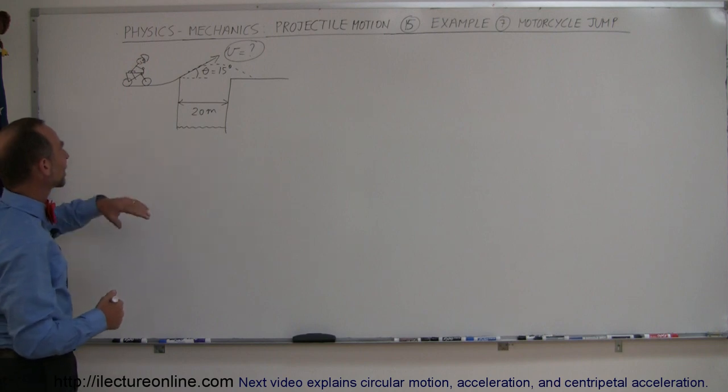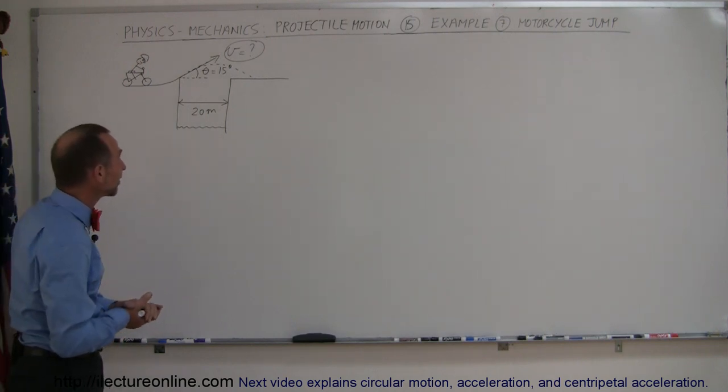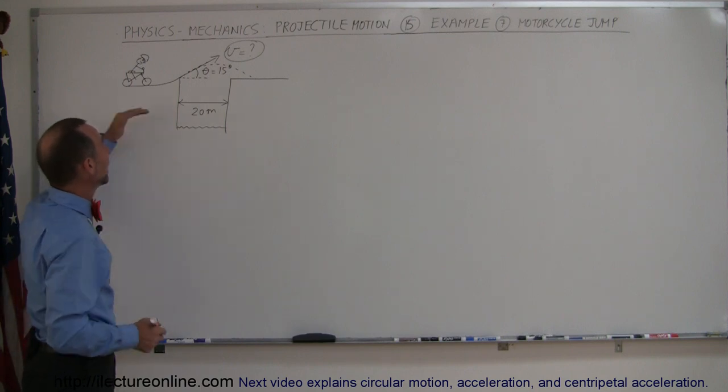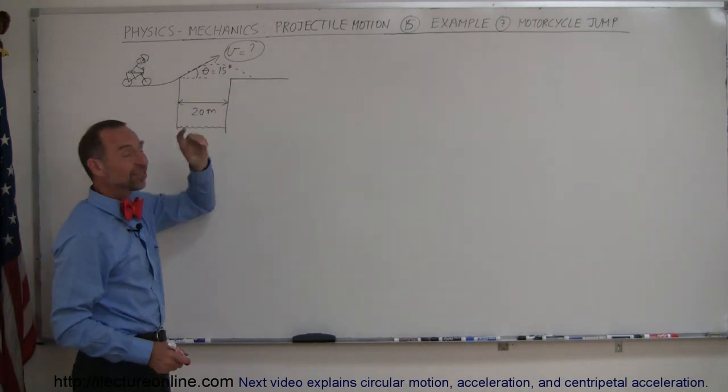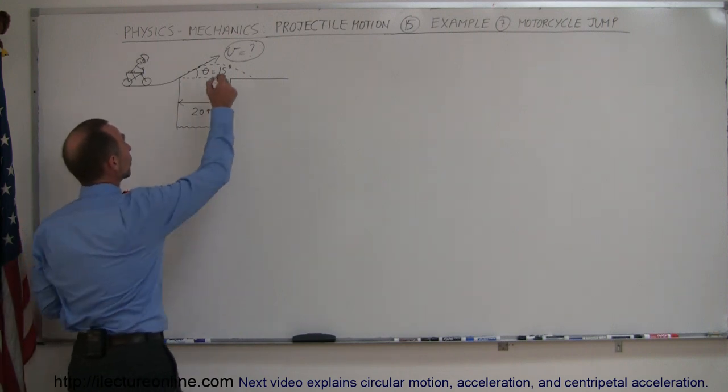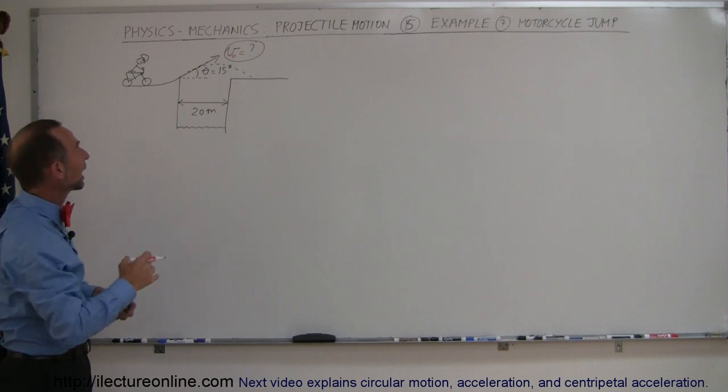So let's assume that he is at work again. He has to jump a canyon that's 20 meters wide, which is about 67 feet or so. He's got a ramp at an angle of 15 degrees. The question is how fast does he have to travel? Of course we're looking for the initial velocity, how fast does he have to travel to make it over that canyon.